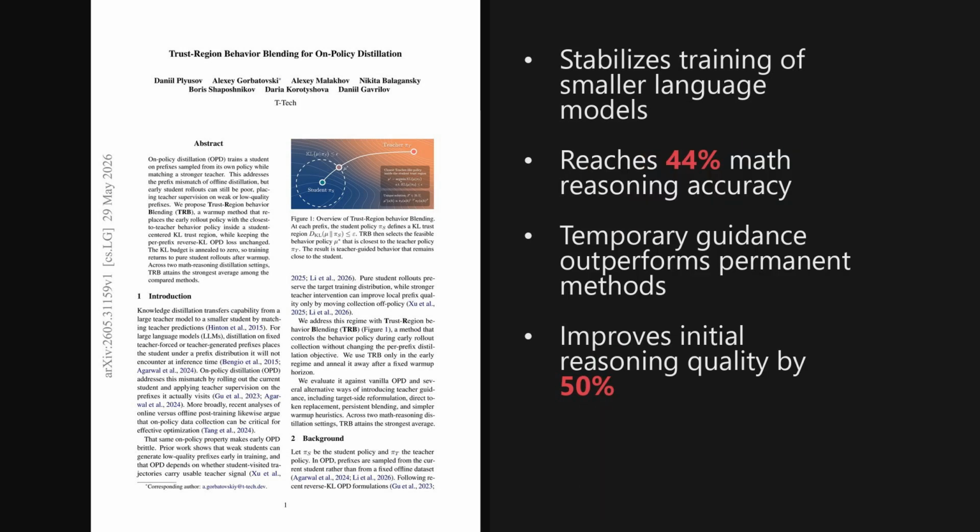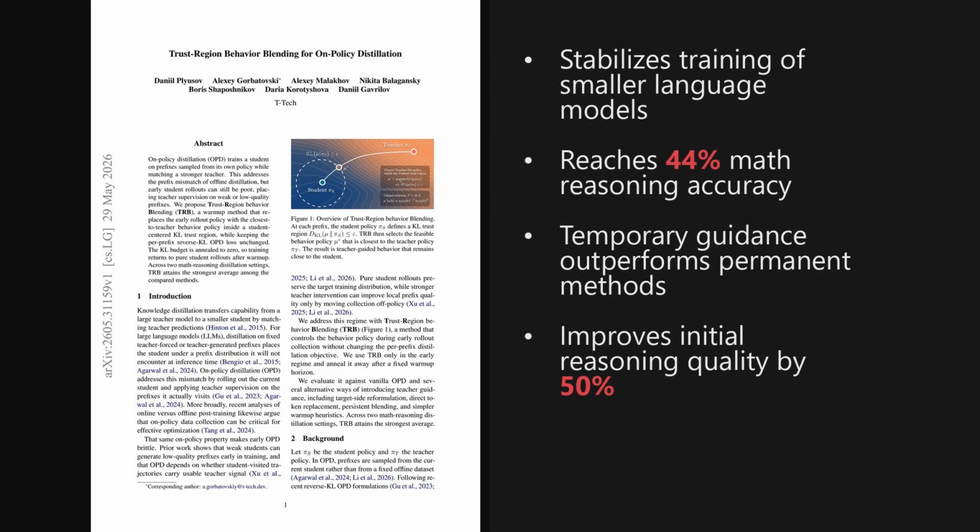I'm Alex. On-policy distillation is a powerful way to align student language models by training them on their own generated text, but early training is incredibly unstable because beginner students generate low-quality text. To fix this, a paper published on May 29, 2026, which hit the Hugging Face trending list about 4 days ago, introduces a clever warm-up strategy.